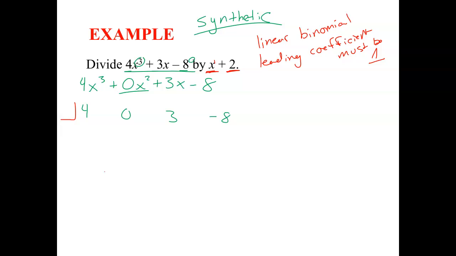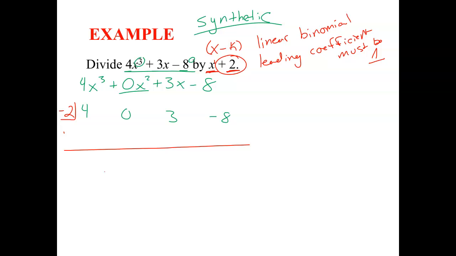1. We say that this is in the form of x minus k. If it's in that form, then we can do synthetic division. Now, it's very important to note the x minus k, because instead of using a positive 2, what am I going to use instead? A negative 2. And the reason we do that is because in long division, we're subtracting. Every time we do that multiplication, we get that new line, we're subtracting it from the dividend to get our new dividend. Synthetic division, we do addition instead. So we're still going to do multiplication, but we're going to do addition instead.